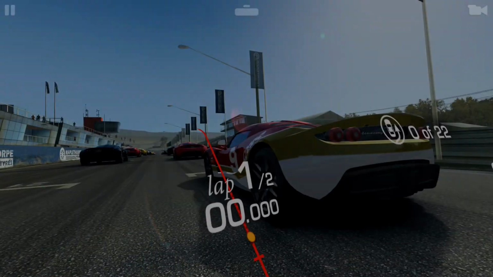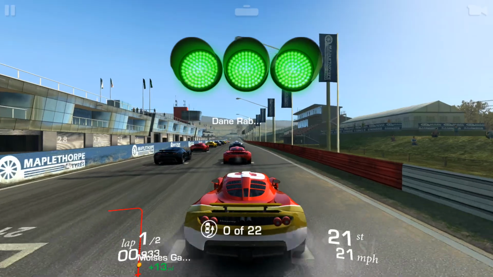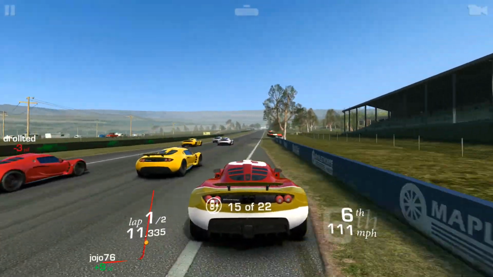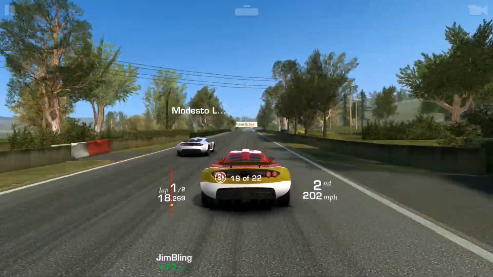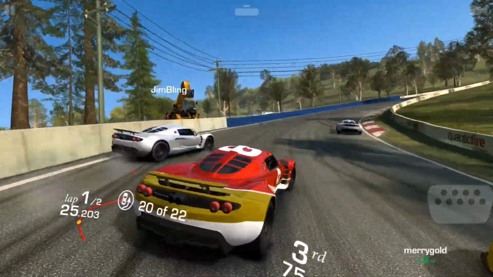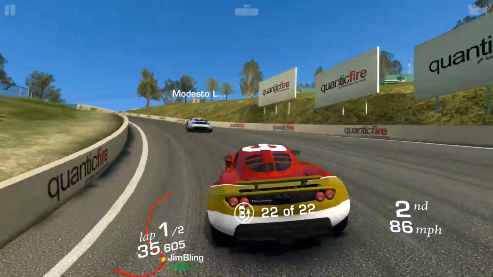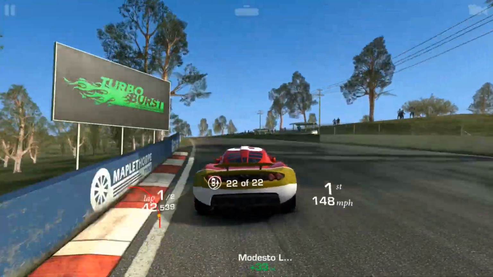So what's this? 2 laps, you have to overtake 22 times. So, I mean, obviously I'm in second place, first place, and I didn't actually time that as well as I could have. And so there we go, first place.